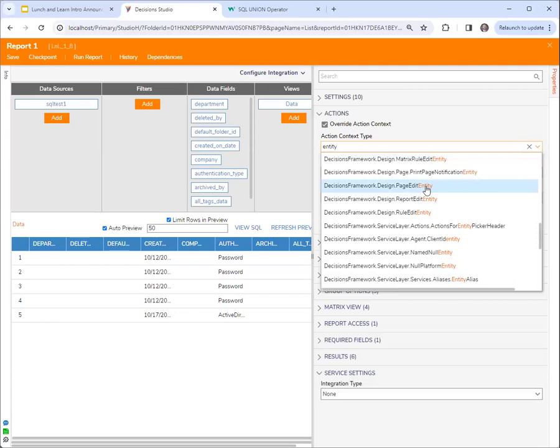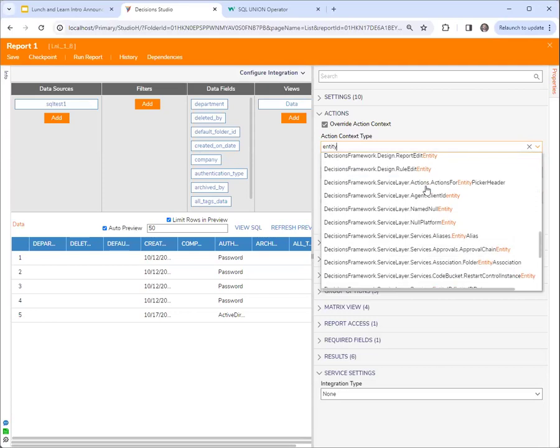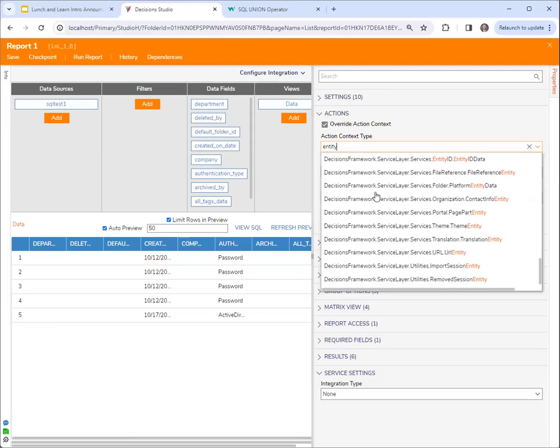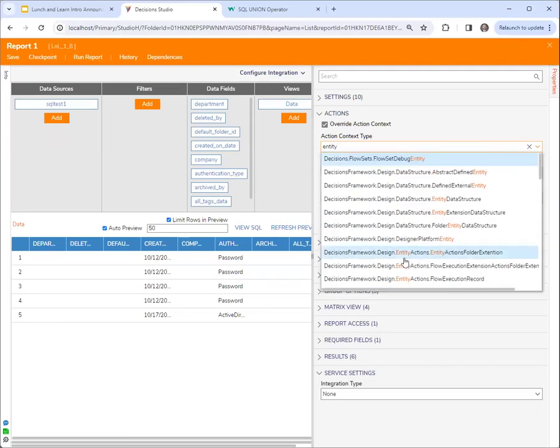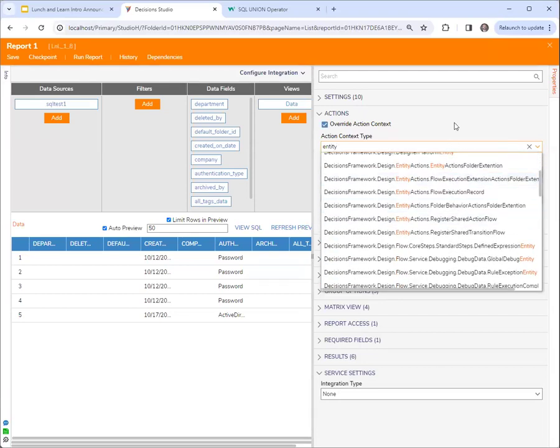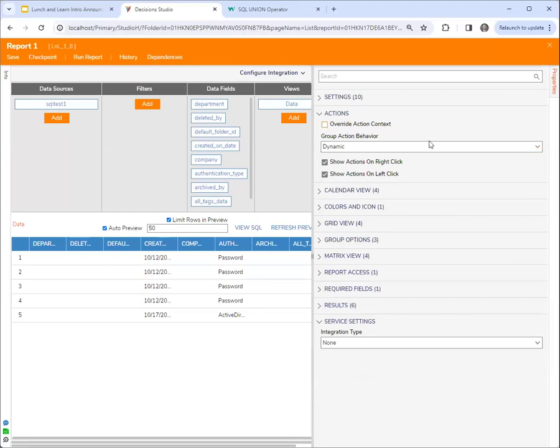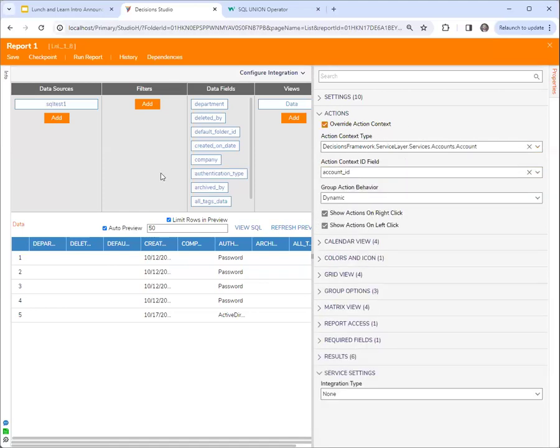Like you want the actions for one set to be different than the actions for the other set from each table? Yes, for example, the defined data structure will have edit and query, and the other data structure, the flow execution extension data structure, will have the complete query user action. If it's possible. We do give this to you on normal reports, but I don't know how to access that.